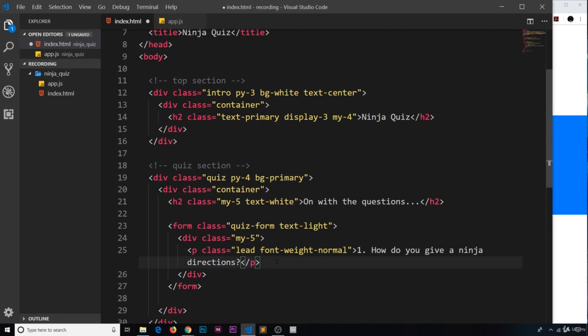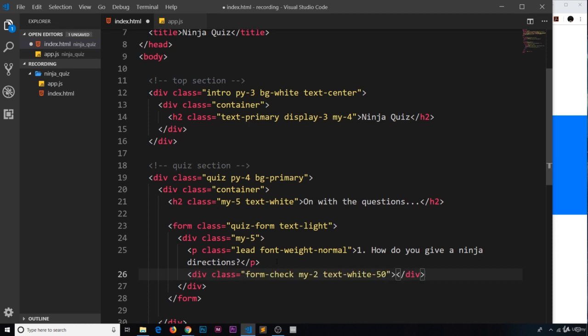Then we need the answers. Now, the answers are going to be in the format of radio buttons. So they can choose one of several answers, maybe one of 2 answers. So the way we're going to do this is by doing each radio button in its own div. So beneath this p tag, I'm going to do first of all our first div, so div dot, and we'll do form-check. This is a Bootstrap class just to give it some styling. Then my-2, so margin top and bottom. Then text-white, and -50. So it's white text, but it gives it an opacity of 50, so it's going to appear more kind of grey on the screen.